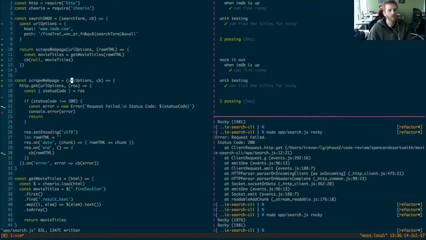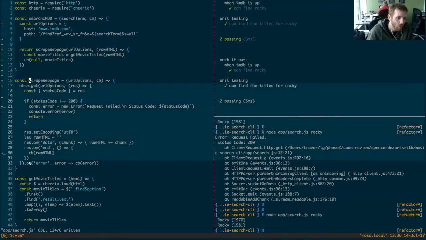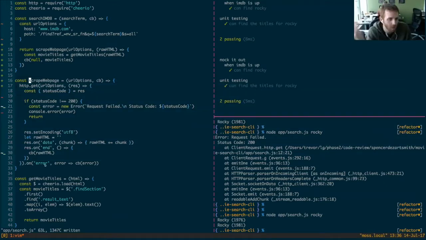And if you look at scrape web page, what we have now is a function that will scrape any web page on the internet and just pass the HTML to a callback. And that's actually a really useful method, right? You don't want to have to write these 20 lines of code every time you need to hit a web page on the internet and just read the HTML. So now you've got a unit in your application that is very reusable, right?